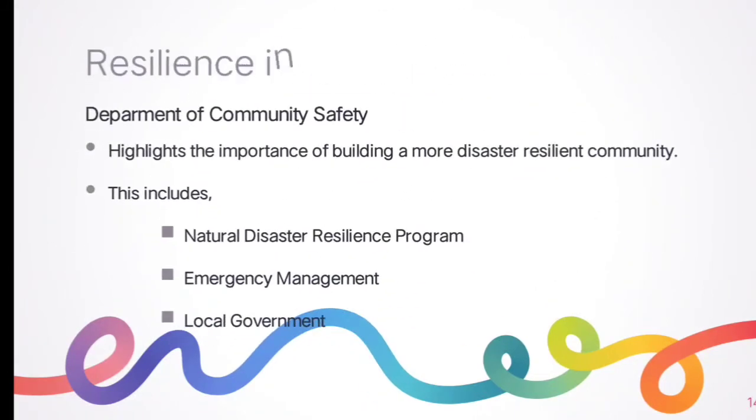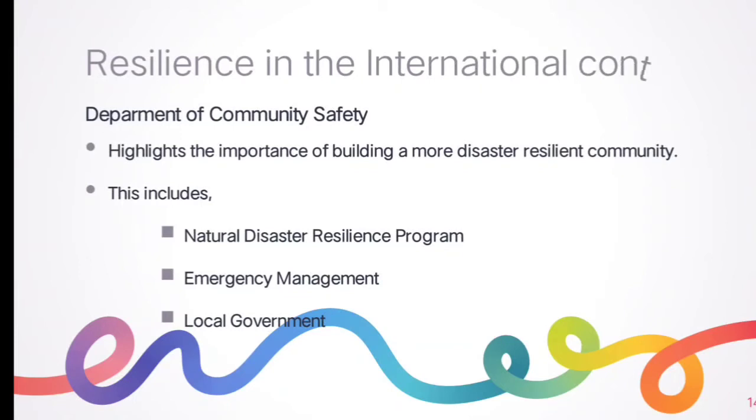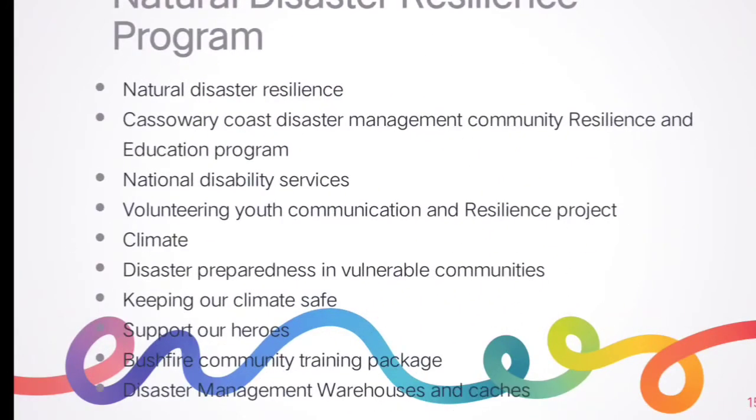Then next one, Department of Community Safety. The action plan for disaster resilience developed by DCS highlights the importance of building a more disaster resilient community. This program includes natural disaster resilience program, emergency management and local government. Let's see one by one. Natural disaster resilience program. Natural disaster resilience aims at reducing vulnerability to natural disasters by supporting local governments and other stakeholders to build community resilience.